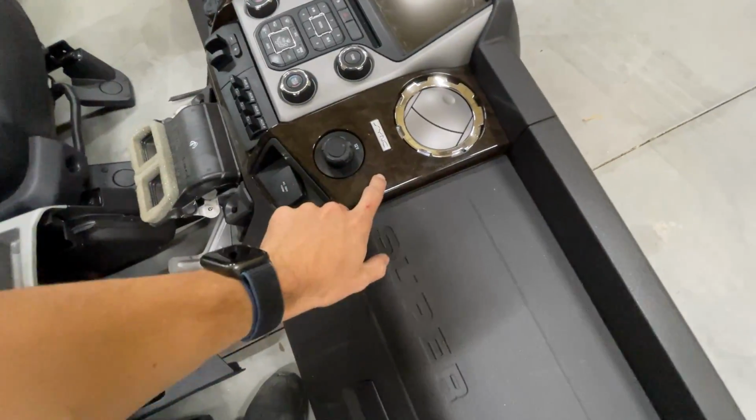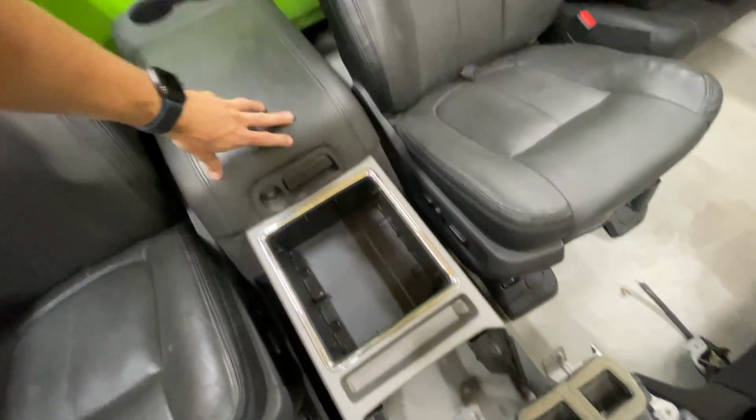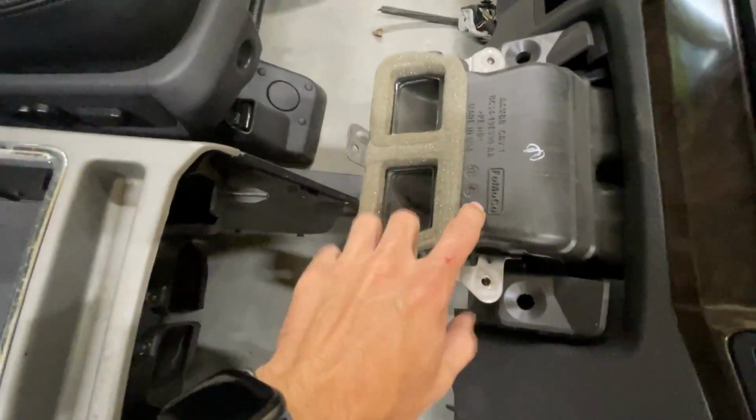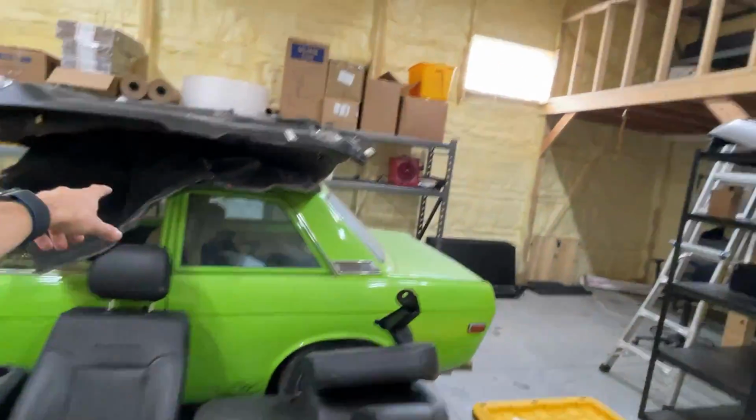That means it has the wood grain right here. It has the full center console, which is cool because it goes full length. It has these things that hook up the leather seats. It has black door panels, black carpet, and a black headliner.